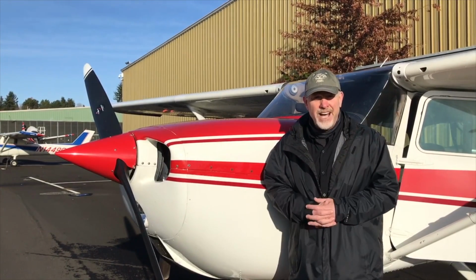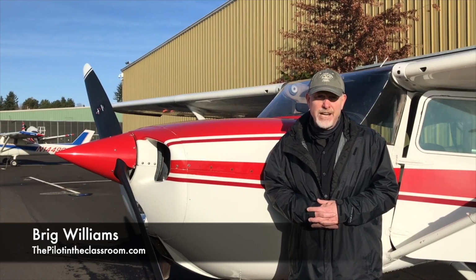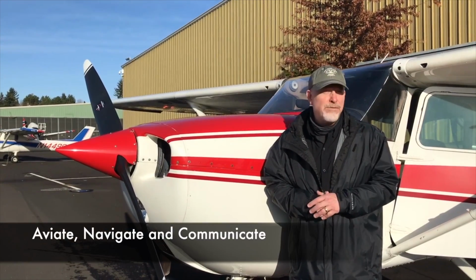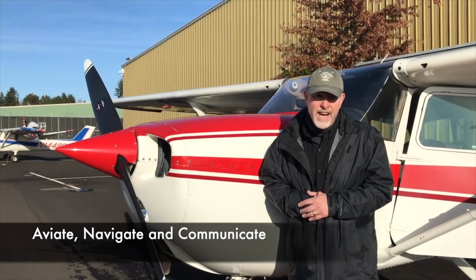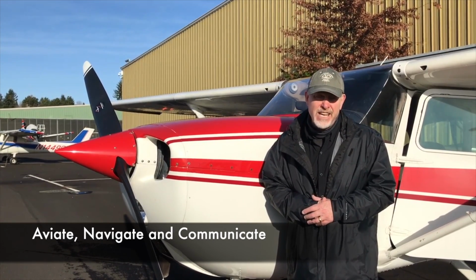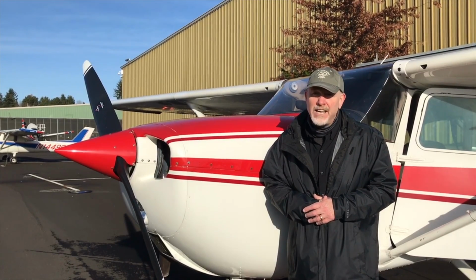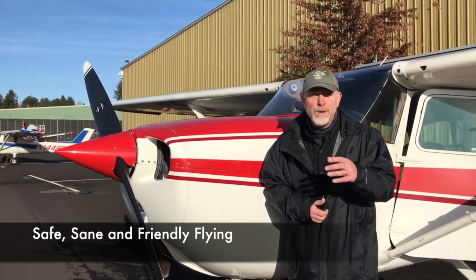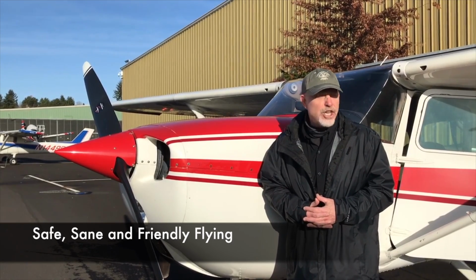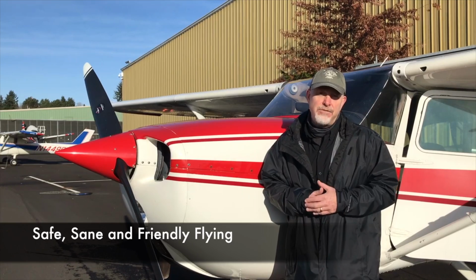Couple of notes about in-flight photography. It can be a huge distraction. Make sure that all cameras are set and running before startup, and once that engine starts, you aviate, navigate, communicate, and forget about the equipment. Safety of flight is more important. Also remember, if you are going to do videos, make sure you promote safe, sane, and friendly flying.